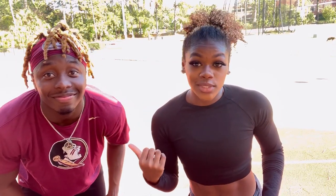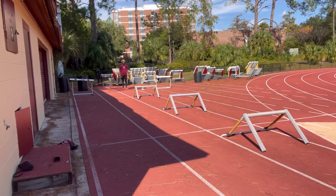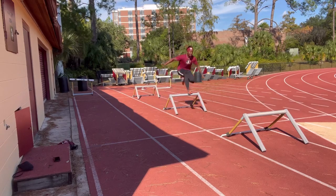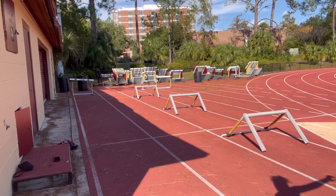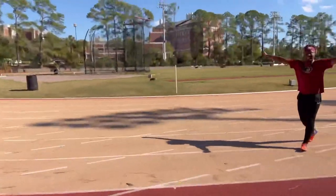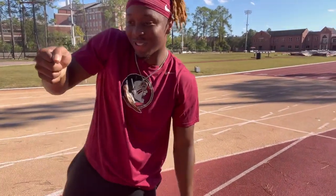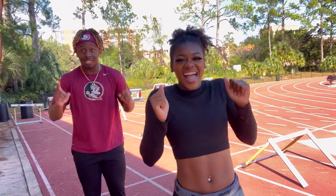Guys, it's a hot day here in Florida, but we're going to work in. He just did hurdles 1 and 2. In between was quick, shuffled, all good. But when I get to raise these hurdles, if he does 3 hurdles just like that, that's the goal. All right, when you're ready, think. 1, 2, 3. 1, 2, 3. Yeah! Let's go. That was a good rhythm. So now we're going to raise them. Let's go. We going up.